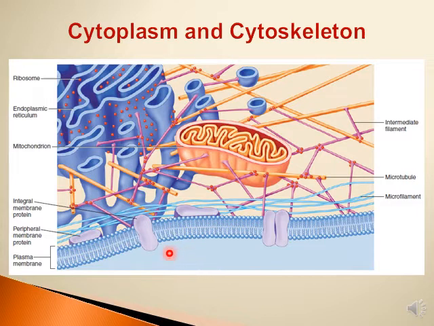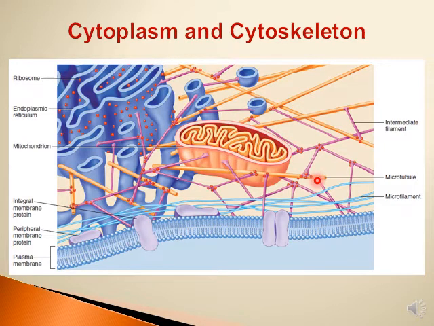As you can see here, we have phospholipid bilayer membrane proteins. We have the peripheral proteins attached to the interior surface of the cell membrane. We have rough endoplasmic reticulum. We have the Golgi apparatus. We have the mitochondria, and you can see very well that the cytoskeletal proteins are present inside the cytoplasm as part of the cytoplasm, and they have very important function. They act as a skeleton for the cell, as a scaffold where organelles are suspended in position inside the cytoplasm.